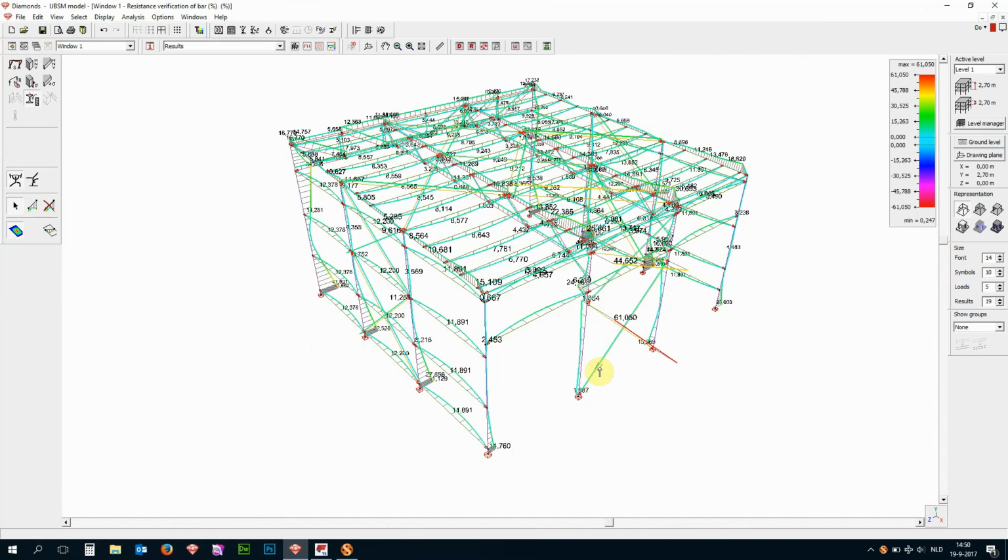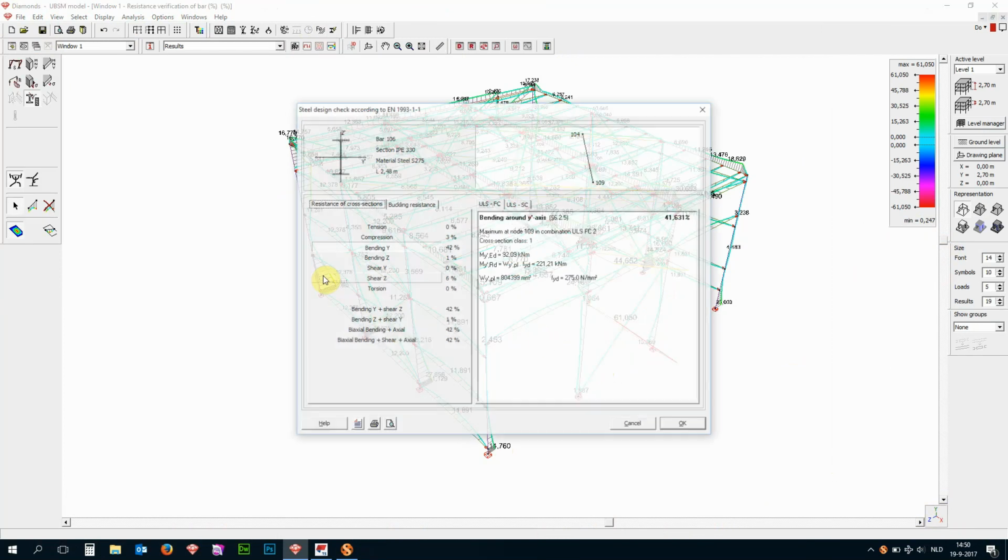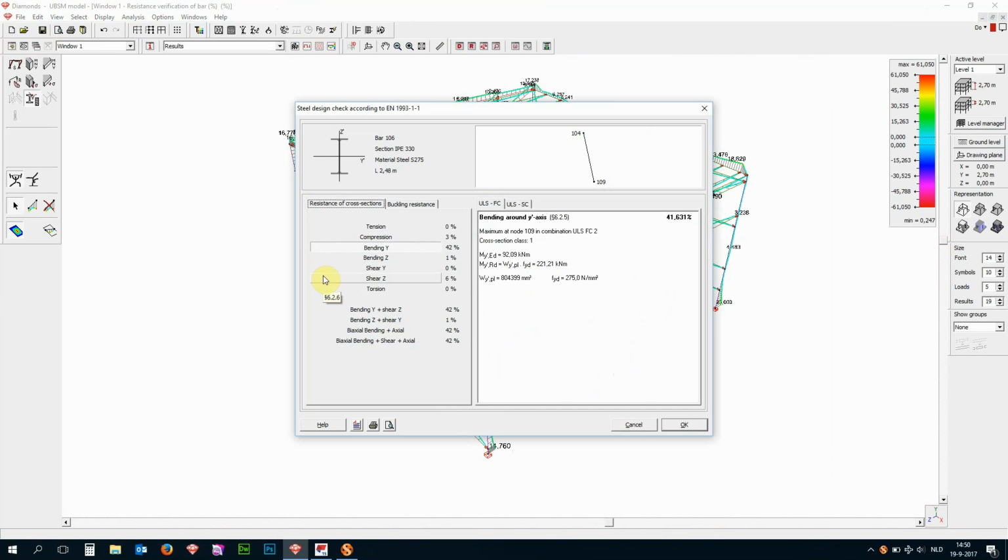So this calculation is done, and when you double click a bar, you can see the details of the verifications, and both the ULS fundamental combination and the ULS seismic combination are checked. There are 3 interpretations of the result possible.